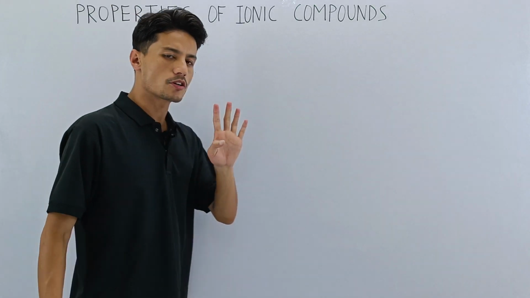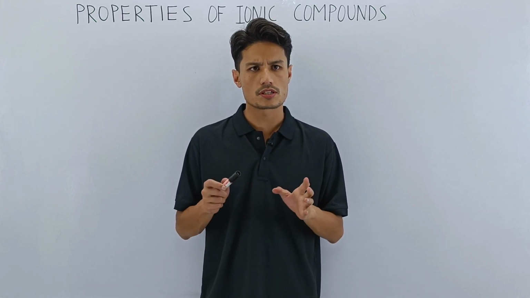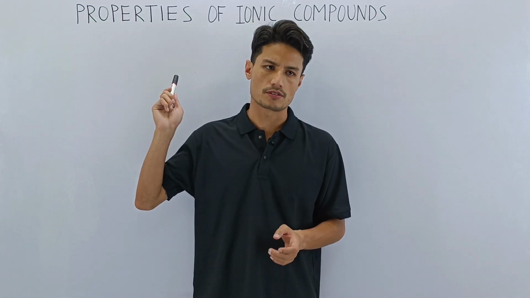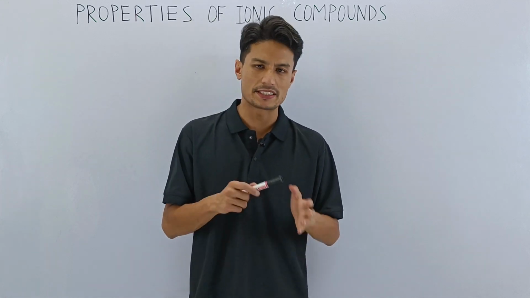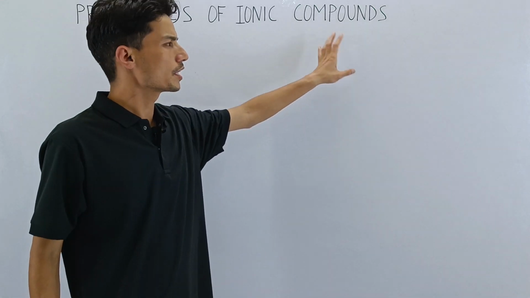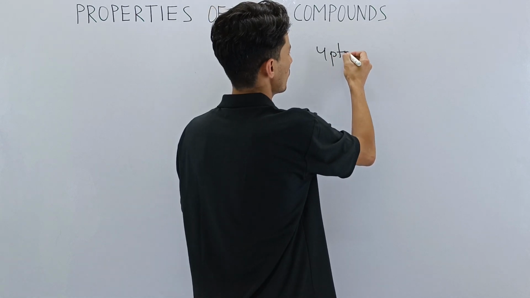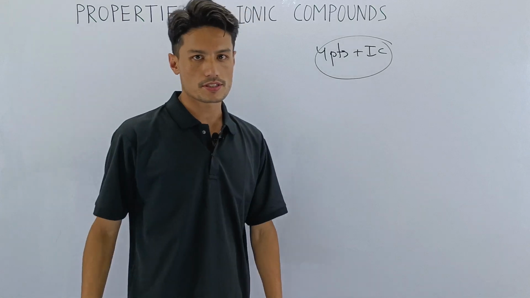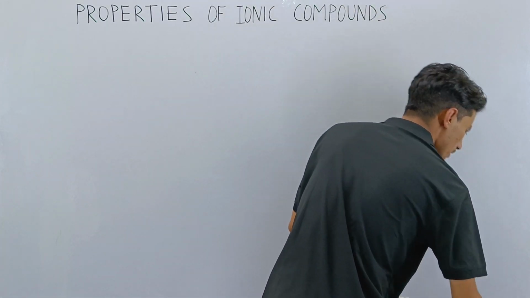There are 4 properties of ionic compounds that you should know, and this is very important. If I'm not mistaken, questions come from this topic, okay? And then sometimes they make a 5-mark question. If not from the board, definitely by your teacher in your school exam. So your midterms and your end term and your model exams, your teacher will definitely set a question. So a good 5-mark question, like there are 4 points here, having 4 points, okay, plus the definition of what is an ionic compound, okay, so together how much? 5 marks, isn't it? Okay, so this is a very important topic. So today's class is going to be very important, okay?